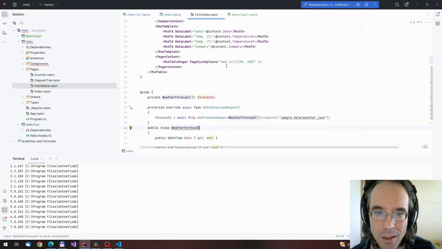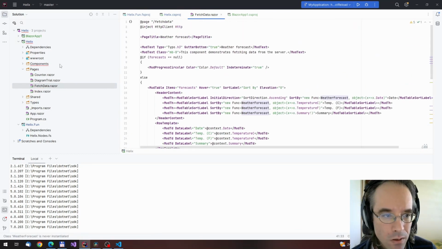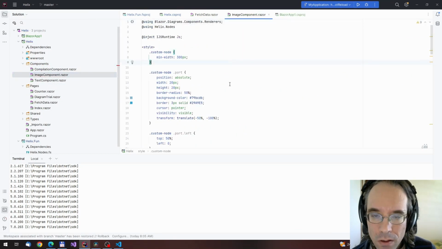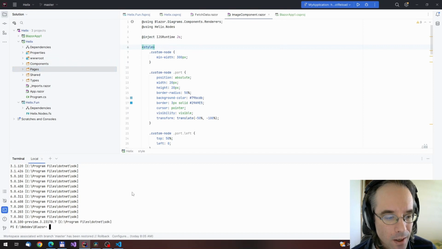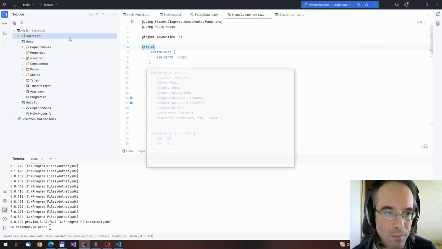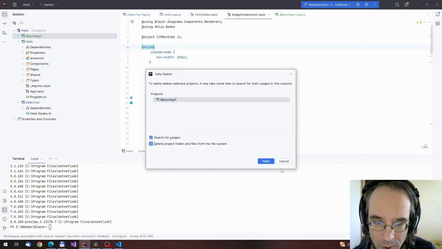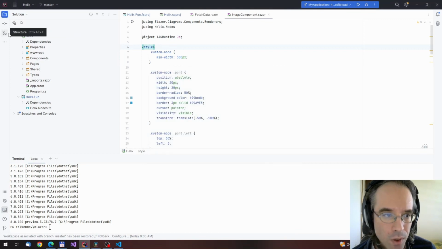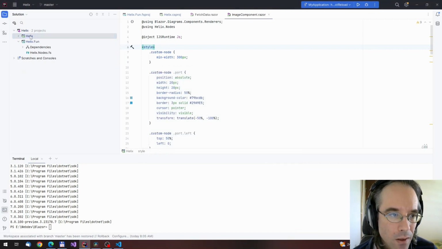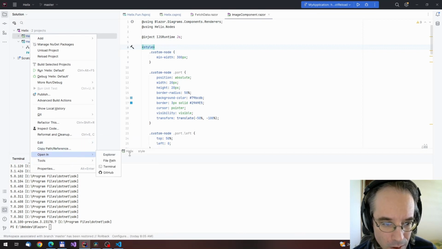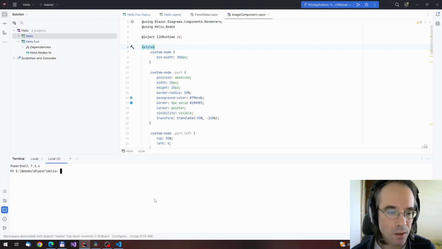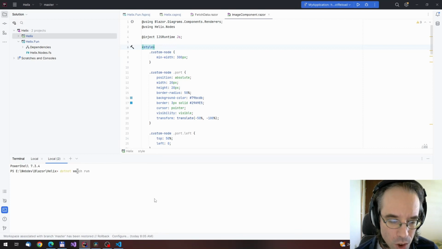Why is this giving us a type error? It's just stale data. Let's try running it. We'll get rid of this Blazor app one. We'll delete the project from the file system. We'll go into edit, open it in terminal, then .NET watch run.